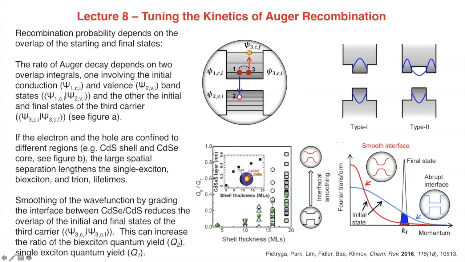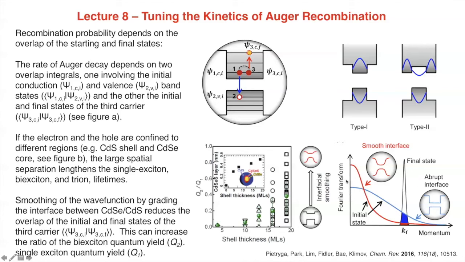And this does a fun thing where, by making the confinement potential around the hole in the middle of the crystal, and the electrons that spread out over the crystal, smooth versus, say, abrupt, where you have pure cadmium selenide with pure cadmium sulfide around it, you change the overlap between the initial wave function of this third electron and the final. Okay, so if this has a soft confinement potential, then you get something like the red line here. And if it has a steep confinement potential, you get something like the blue line.